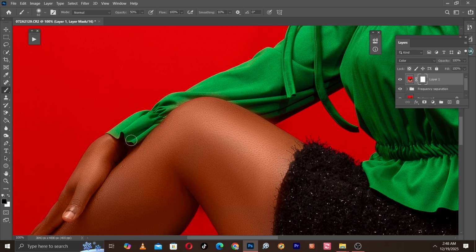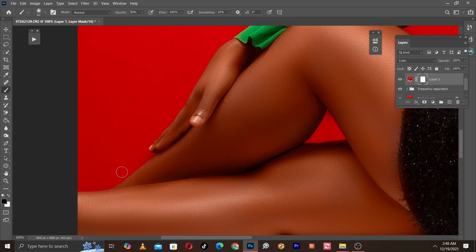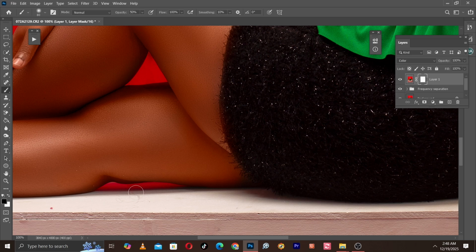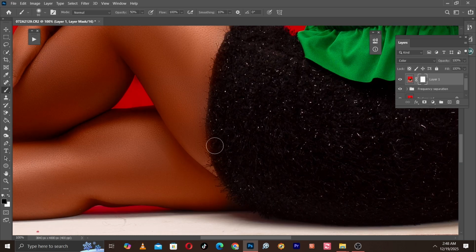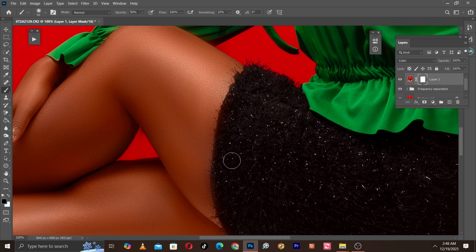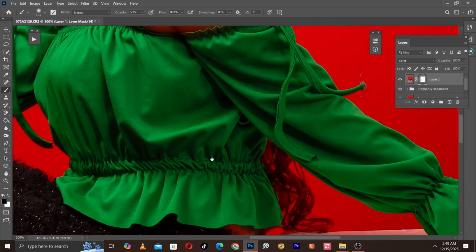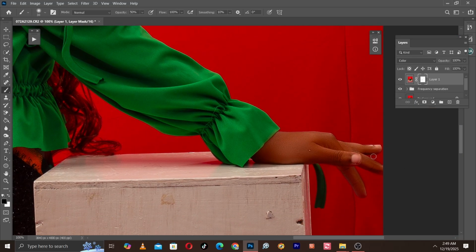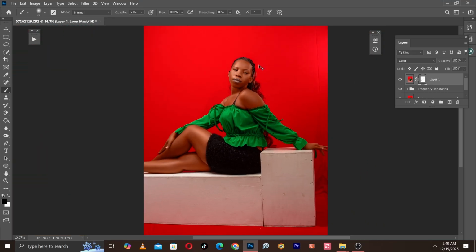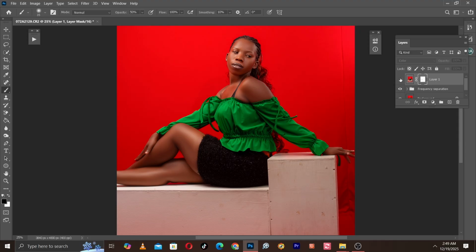So there you will be able to undo where you brushed and you didn't want to brush it there. So after that, you can see the before and then after.